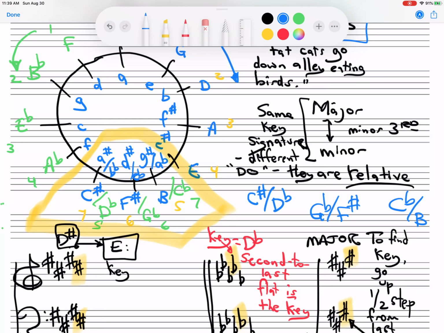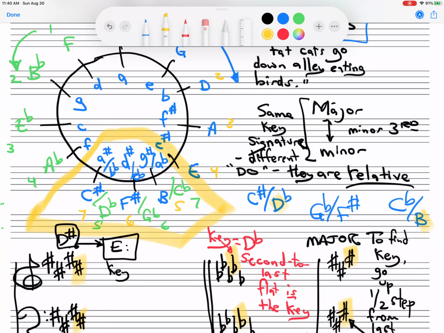Given the option, I would recommend that you write in the key signature that uses fewer accidentals. So given the option between C sharp and D flat, I would write in D flat. Given the option between C flat and B, I would probably choose to write in B, just to make it, well, maybe easier. I don't know. Some people prefer to write plain C flat, just flat everything. Sharp keys are, for some reason, a little bit more challenging, at least for pianists.